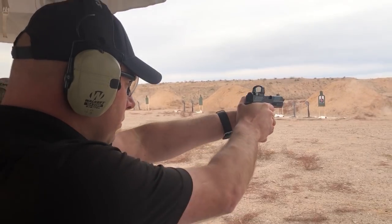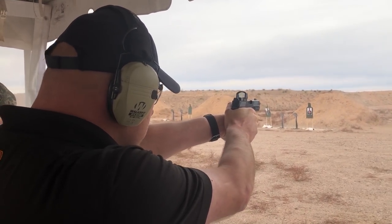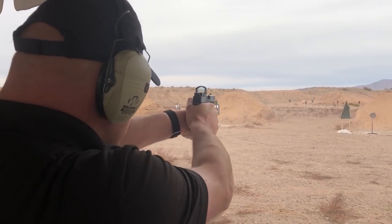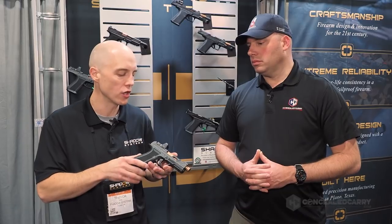Now, understand this, the 918 is still a fabulous pistol, and all the customer feedback will show you that. The guns are all over the place, and they're being used hard in a variety of places. But the 920 is just kind of the next level, and I think for most shooters, especially new shooters who are learning proper technique, the frame is very conducive to good technique, and it's going to be a really good addition to our product line.